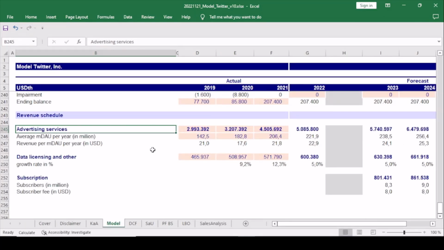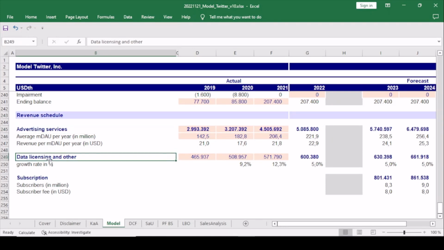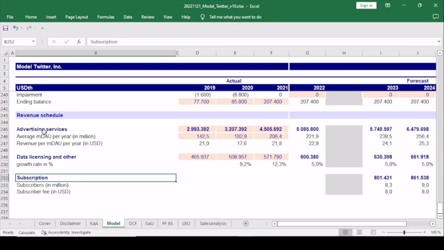So in the model spreadsheet or worksheet, we defined a separate revenue schedule where we model all our revenue streams, starting with revenue from advertising services.